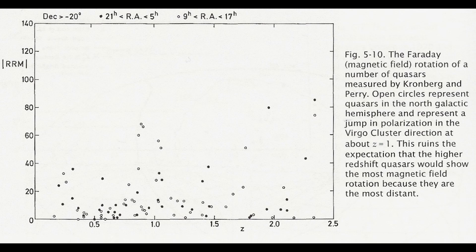Sadly this excitement would not last long as it was soon discovered that a quasar with a redshift of z equals 2 did not have twice the rotation of a quasar with a redshift of z equals 1, but instead it had a third of that of the one at z equals 1. Now one thing that does spring out from this diagram is the peak at z equals 1, and this may well fit with the fact that these are also the most luminous quasars and would therefore be at the greatest distance.